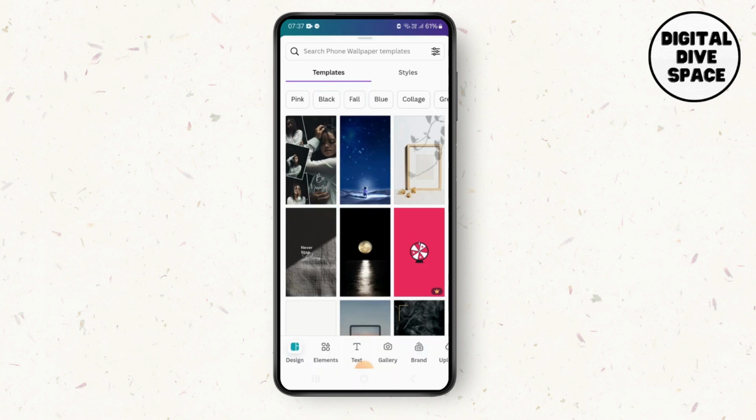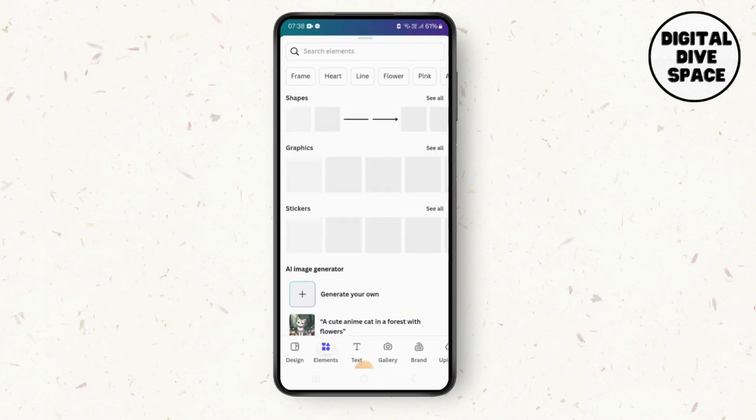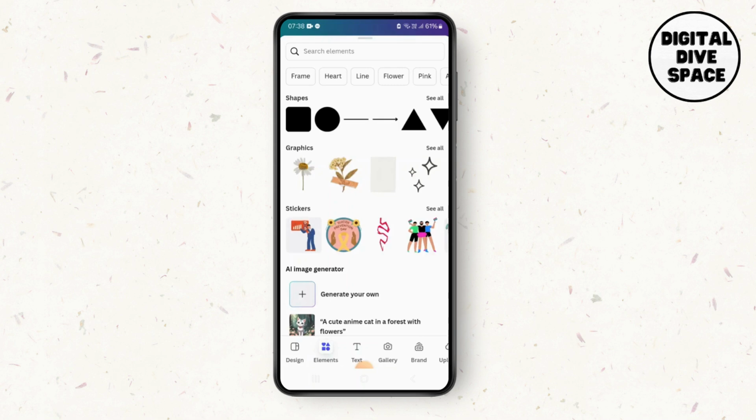After that, you want to put some straight line, then go to the three vertical dots on the top left side and you will see an interface like this with the templates, and on the downside you will see many other options also. Now go to the element option. From here you need the straight line option.